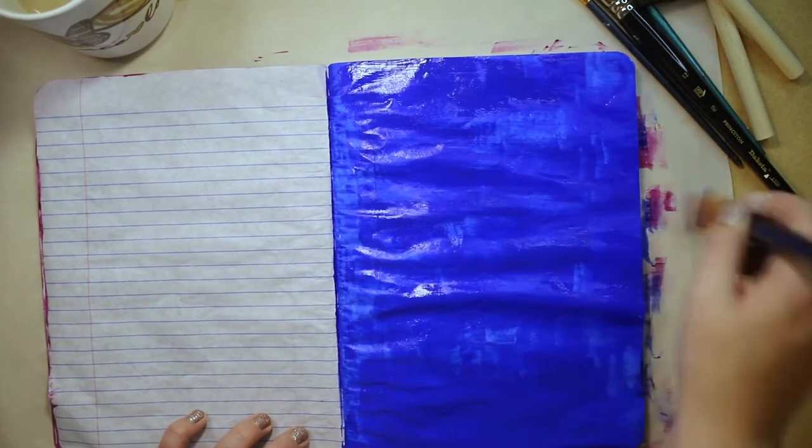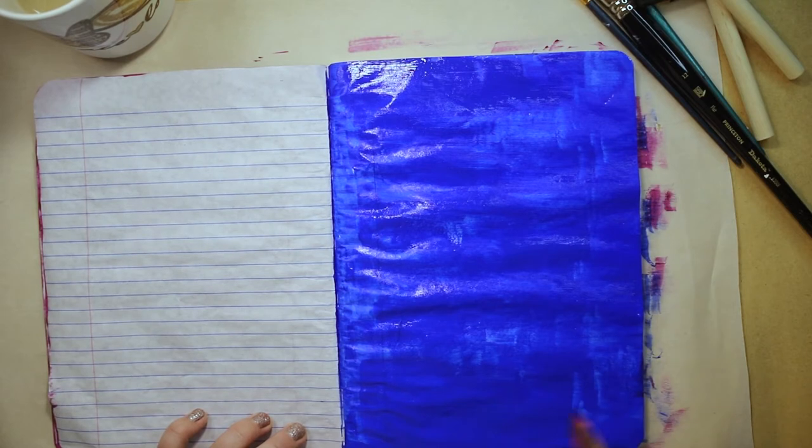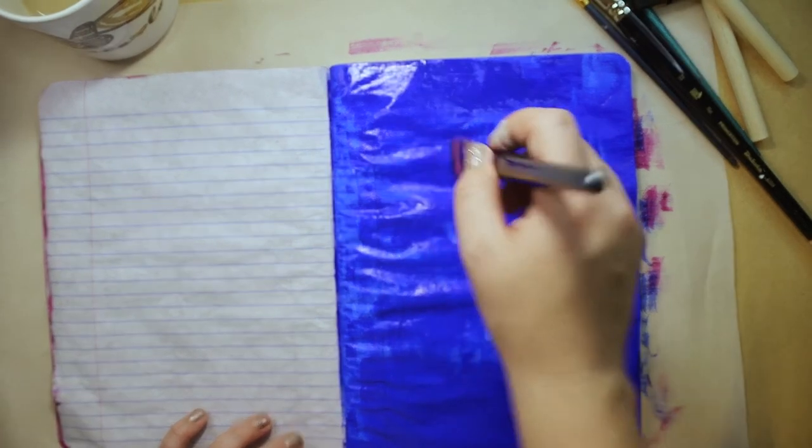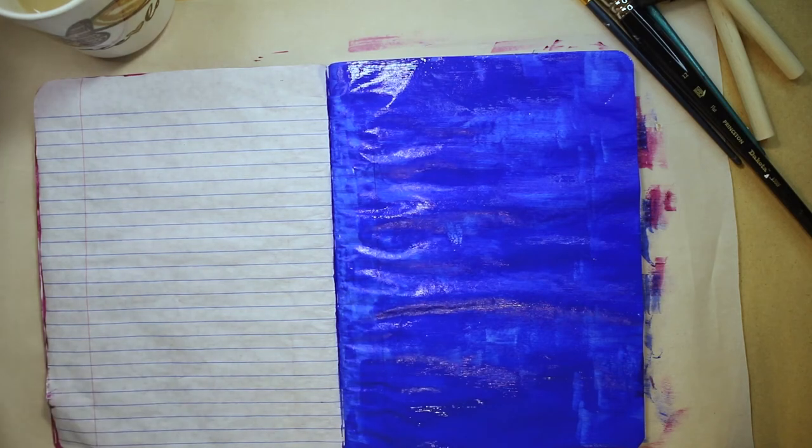So there's our blue. I actually really like that. It did take away most of the lines. I can still see some of the lines on the red line, but that's okay. I'm going to rinse out my brush and get the yellow ready.